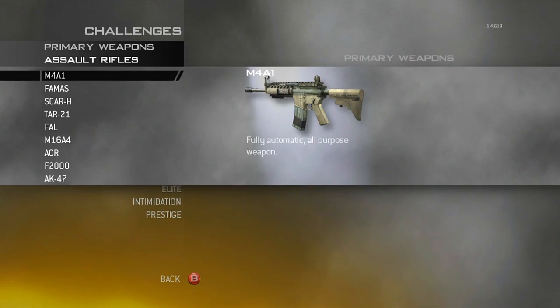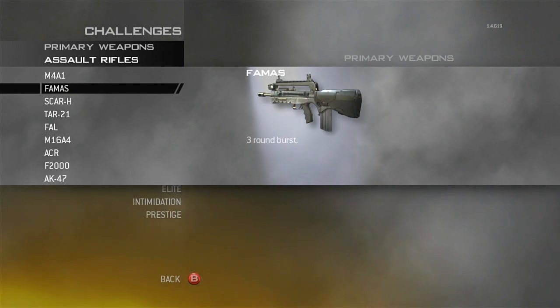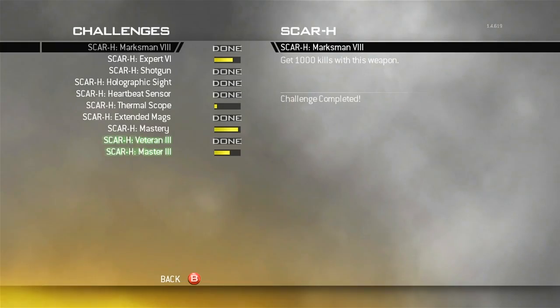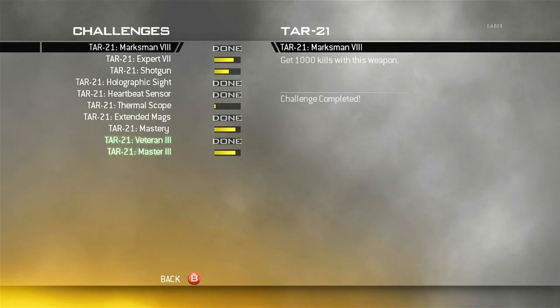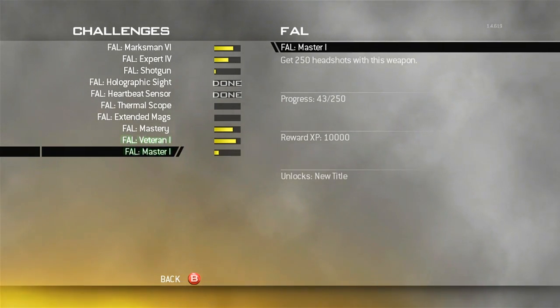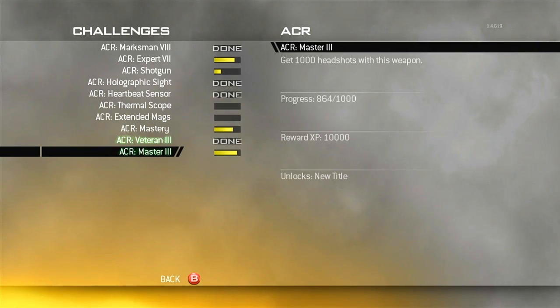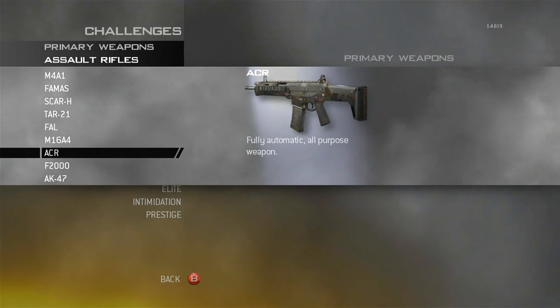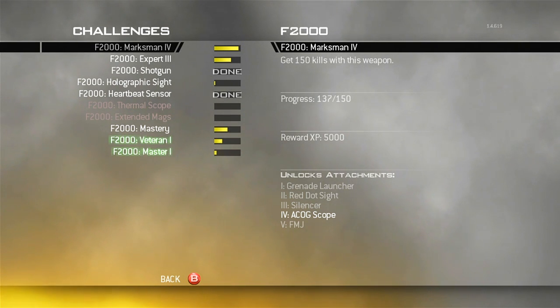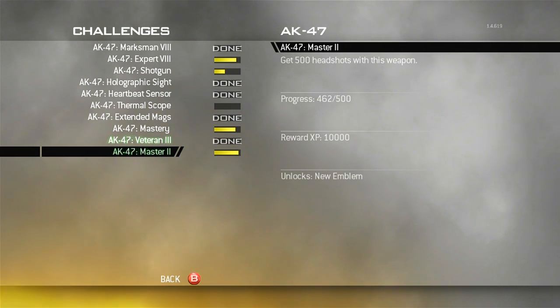What challenges do I have? I don't know why I'm doing this. I want to see how close I am to getting the 1000 headshot weapon for my weapons. Pretty far on most of them. What am I closest with? 801 with a TAR. What I got here, like 543 with the FAL, 112 with an M16, 864 with, no, that's not a FAMAS, that's an ACR, my favorite weapon that I avoid using. The F2000, this one looks like 521. And the AK-47, 462. Not bad, I guess.